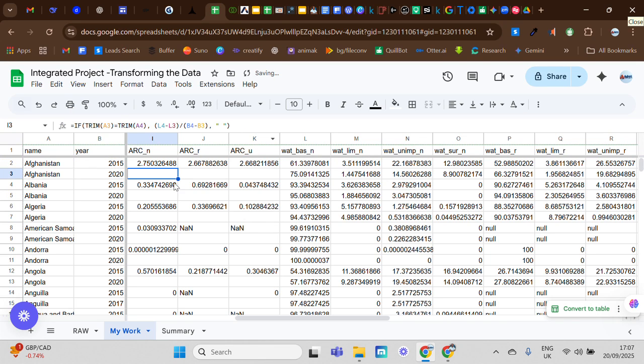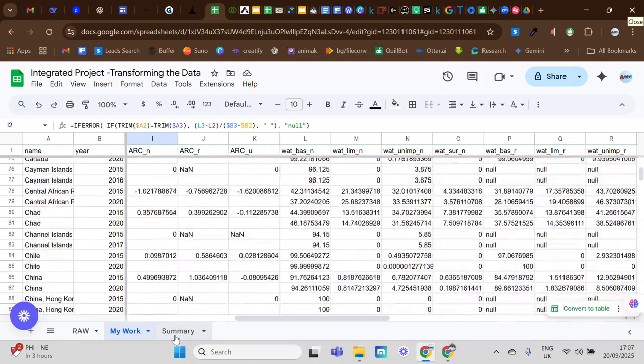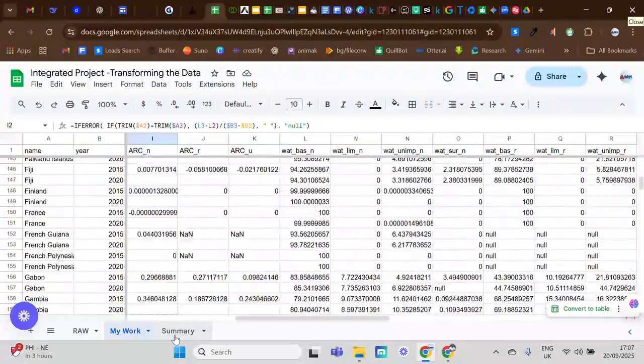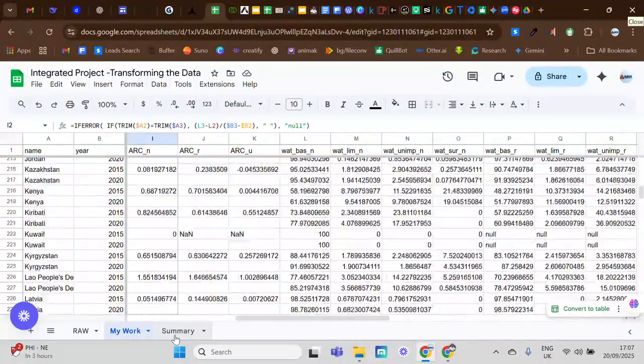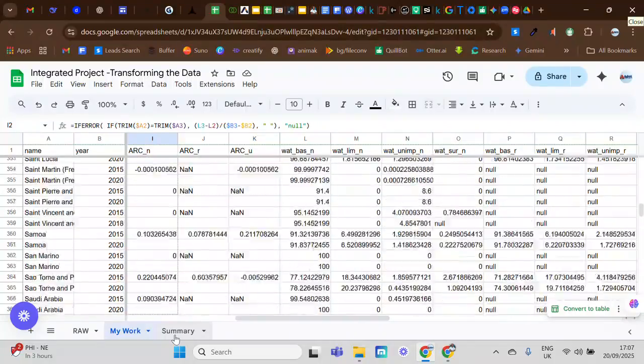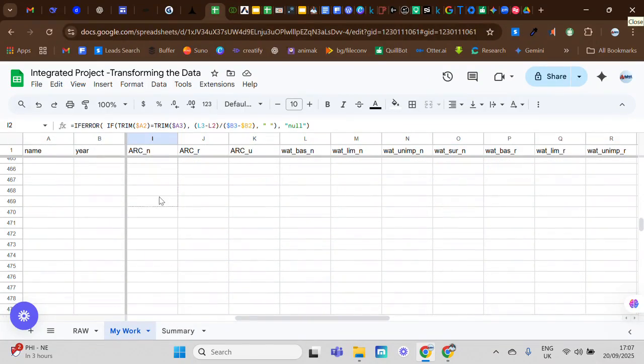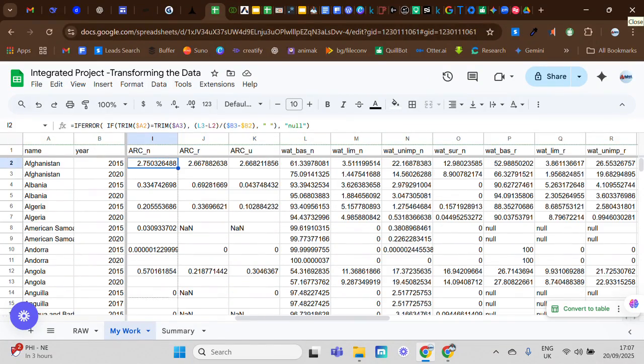Let me enter now. I'll use the fill handle to drag it all the way to the end. Wow, okay.